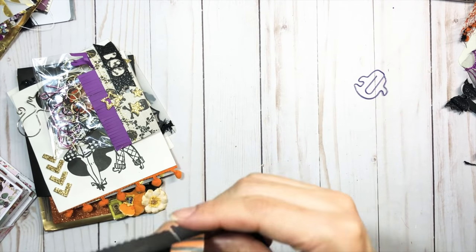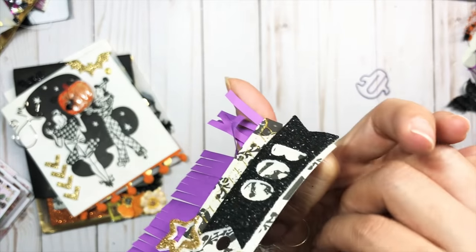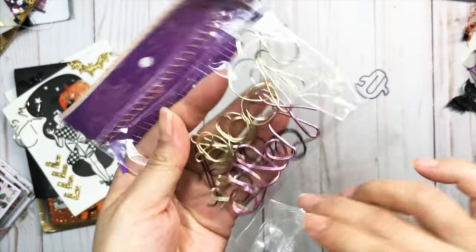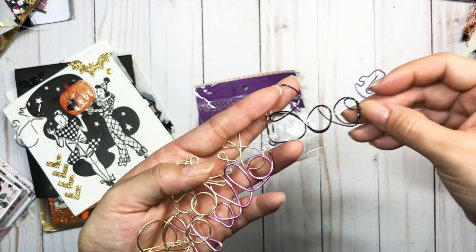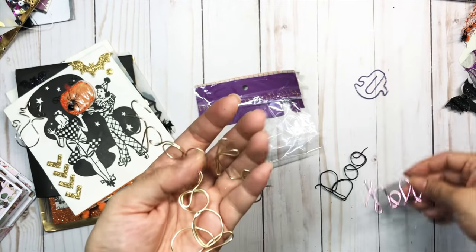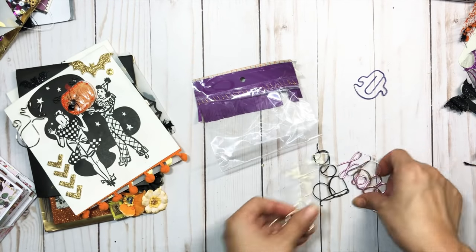Okay. Moving along. Oh, man, that sucks. Oh, and she gave me some of her, what do they call this? Oh, that We R Memory Keepers tool. Oh, and she made all these words for me. So here's the word boo. Hello in this beautiful pink. Spooky. And here's another boo. Thank you, Toni. I love these.